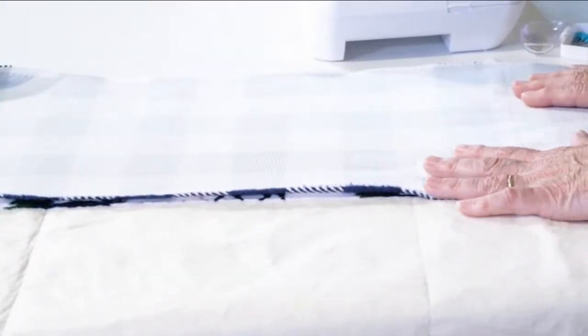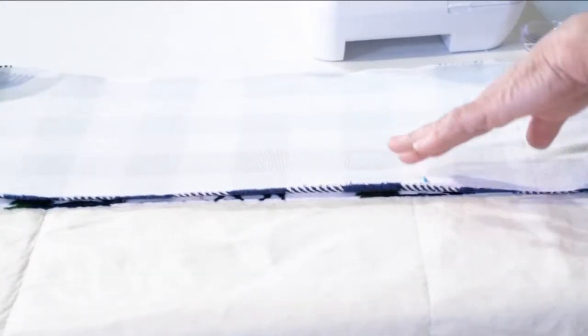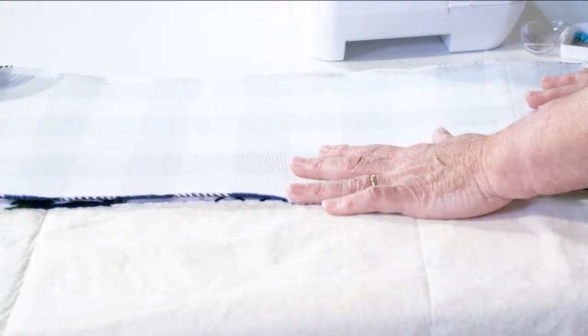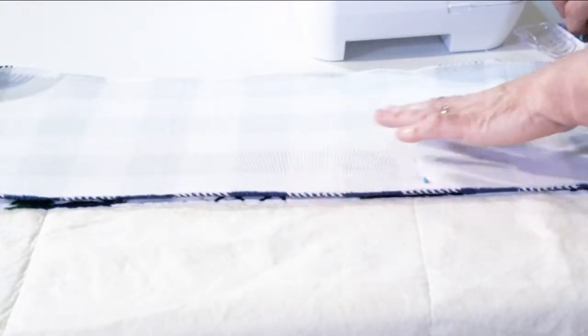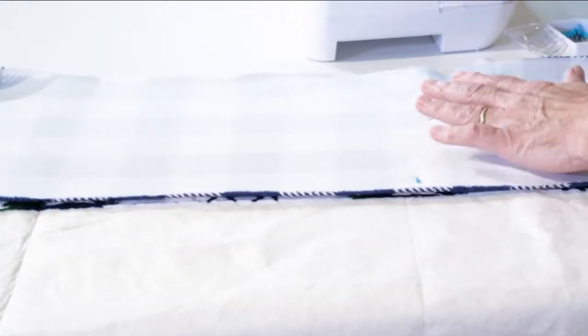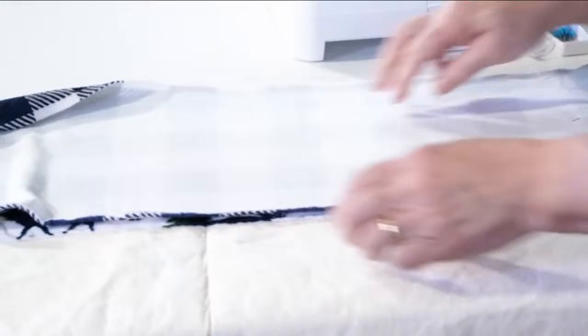And you definitely want to use a walking foot, okay? Because this is a little slipperier. So we really like to use a walking foot. And the other thing I like to do is pin. I pin a lot on snuggle, because it does like to slip around. So a lot of times when I'm pinning, I'm going to come out here and do a little pinning just to hold things in place where it doesn't shift around on me so much.